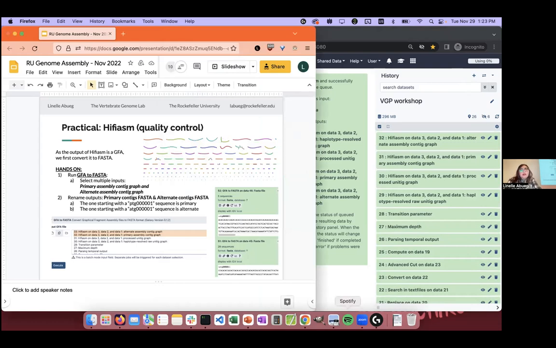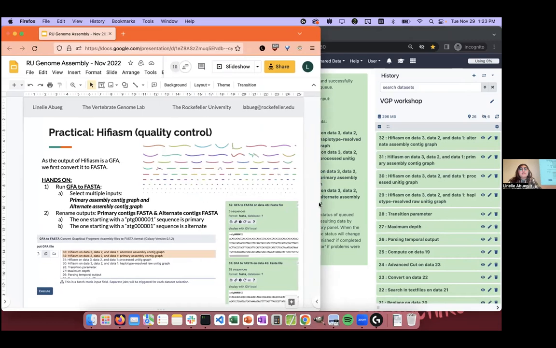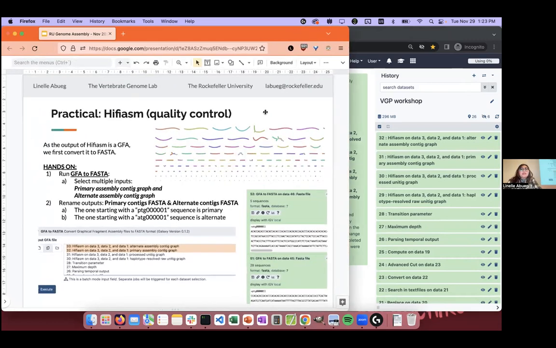And on this slide, I have an illustration of what a GFA looks like when you visualize it in a tool that can do that. These are all the nodes, and then you have some nodes that are connected by edges. These can't be represented very easily in linearized space. So when you convert to a FASTA, it'll just take the nodes and not the overlaps. That's what we're going to do right now, and convert it to FASTA with a tool called GFA to FASTA.